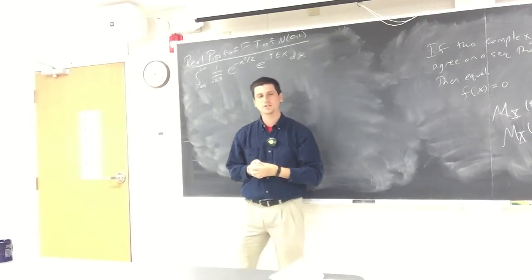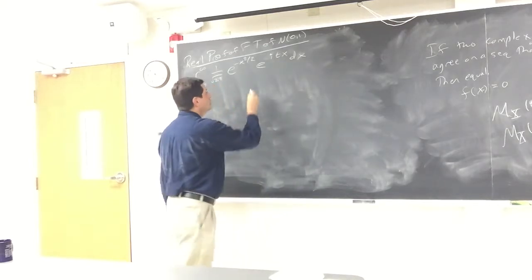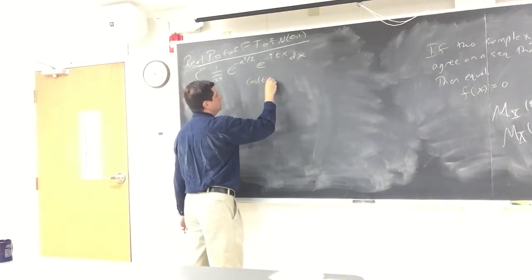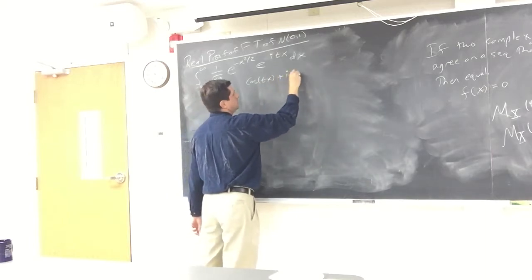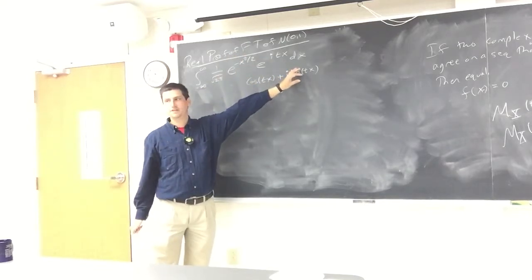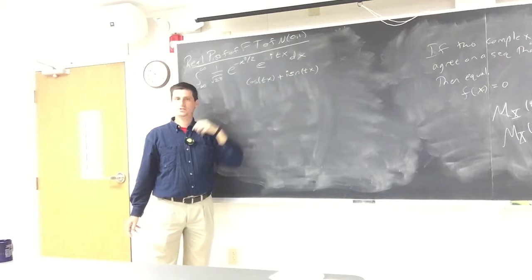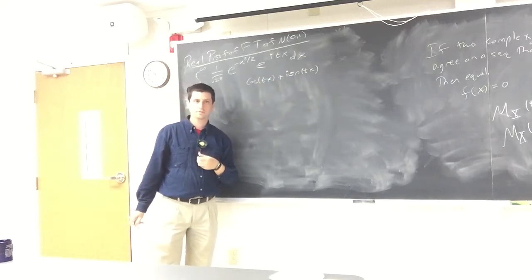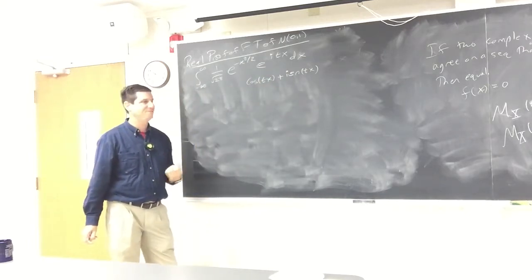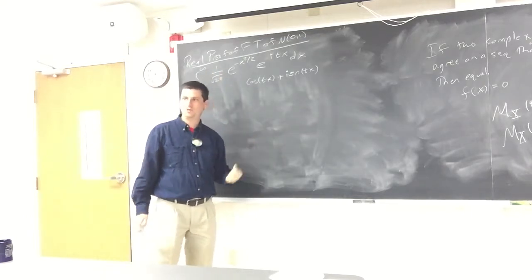What's your first thought when you see this? Euler's theorem. So this is cosine tx plus i sine tx. What's the integral of this function times the sine? The integral of the Gaussian times the sine is what? It's odd. So what's the integral of an odd function over a symmetric interval? 0. So this is just double the even from 0 to infinity.